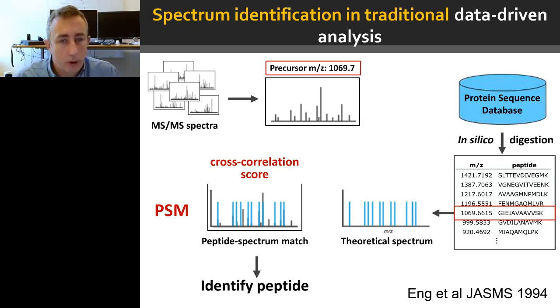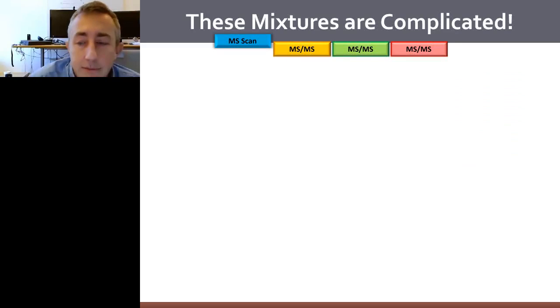So we can take intact proteins, digest them to peptides, and subject the peptides to fragmentation spectra. Then we can map these fragmentation spectra back to protein sequences predicted by a genome to determine the identity of peptides coming off the HPLC column. Now, there are some challenges with this, and that's what I'll talk about for the rest of the talk. The main thing is that these mixtures are very complicated.